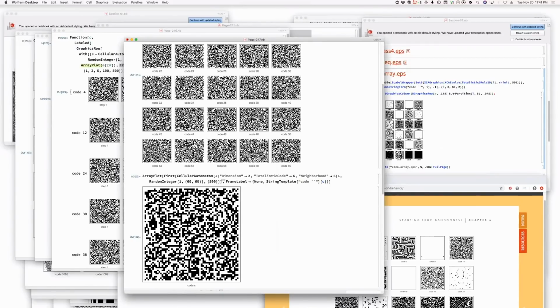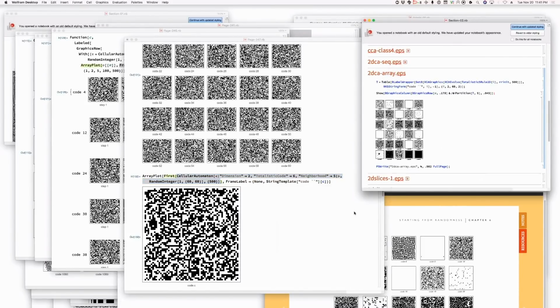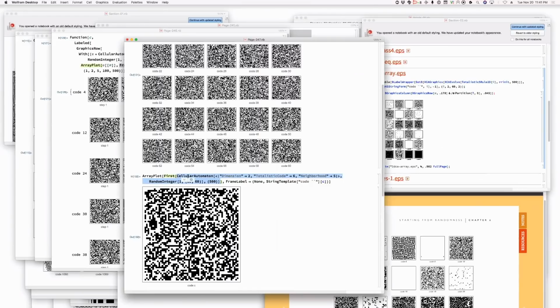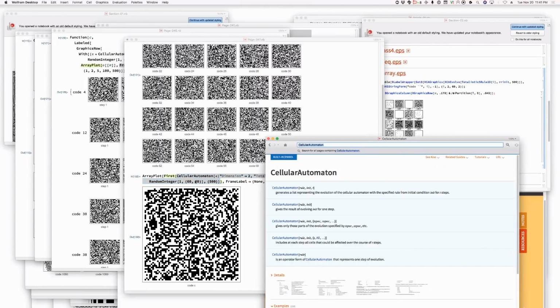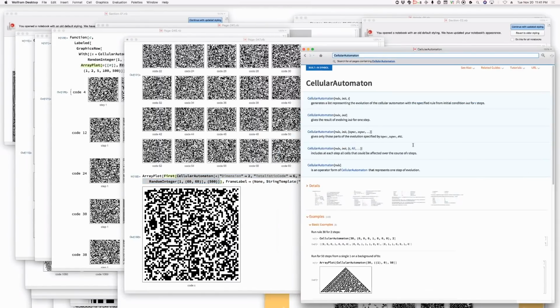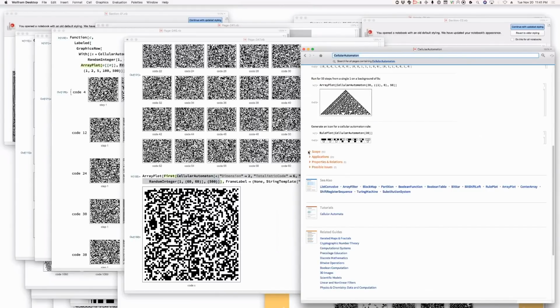Okay, what's happening here? Dimension 2. What's happening here? Okay, let's take a look at the Cellular Automaton function. Let's look at scope.